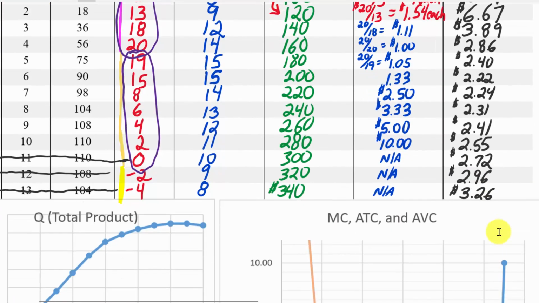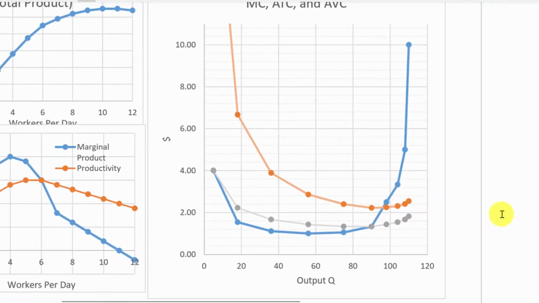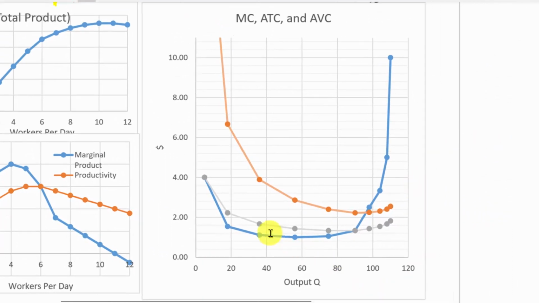So the last thing I want to do today is just look at a graph of these costs that we just calculated here. The marginal cost in the blue, the average total cost going down, reaching that minimum and going back up, and then the average variable cost, which we didn't calculate in the table. But average variable cost would just be breaking out the variable costs from the $80 we have in fixed costs here and calculating the variable costs per unit. We see a similar looking graph to what we saw last time.